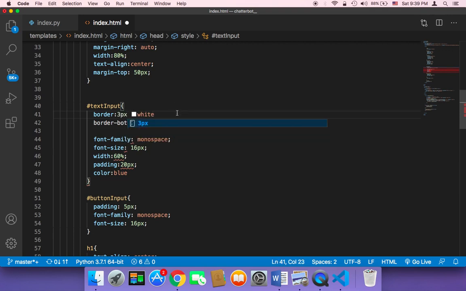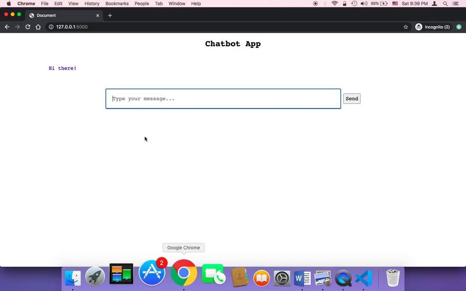Let me say 3px white, and I'm going to say also solid. This is going to remove this box.